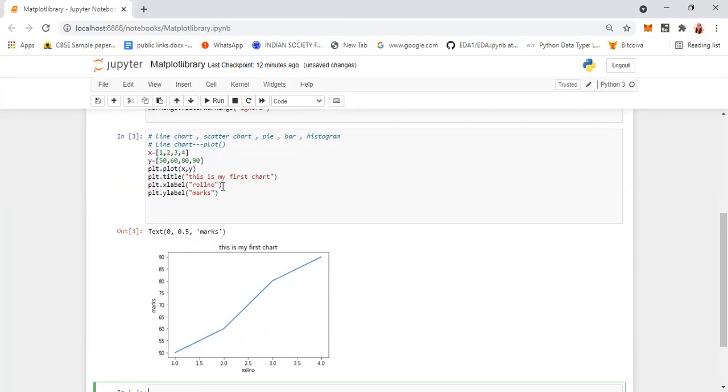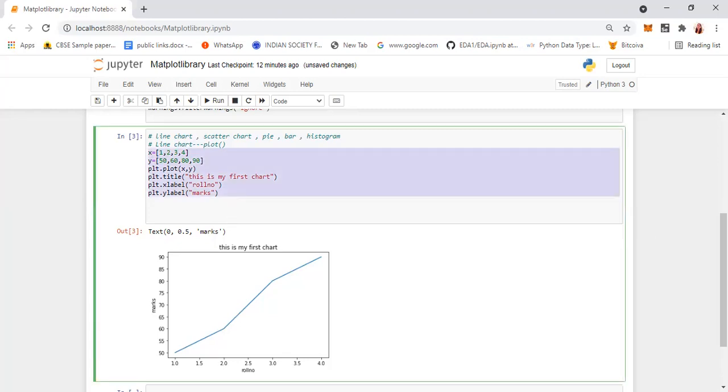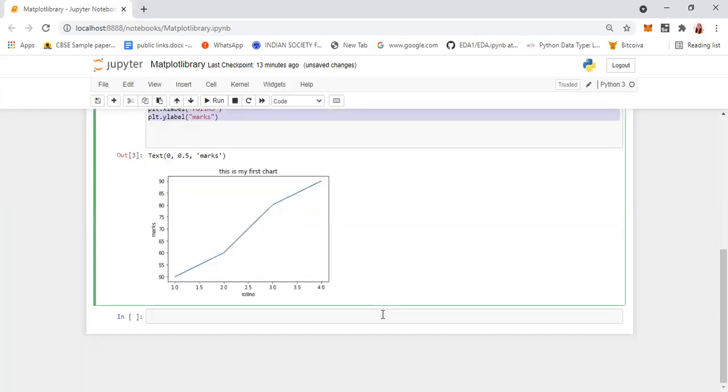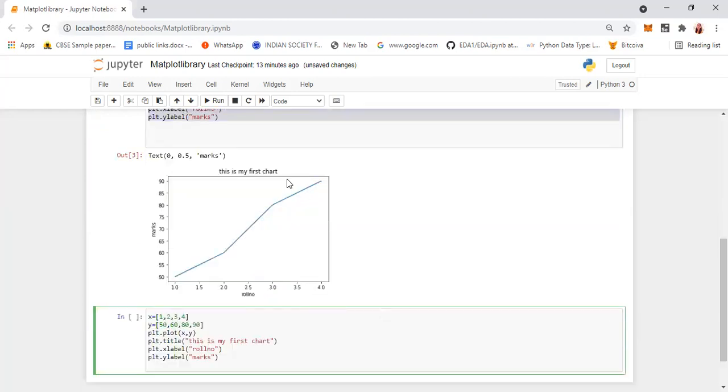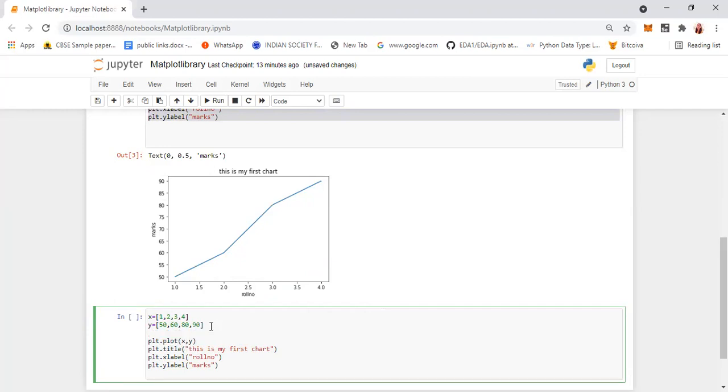In this, we will add some more names, and we will try to change the color and other things. We have something called a legend, and all of us know that a legend in a graph gives you information. On the right side, it will tell you that the blue line indicates the roll number, or the pink line is for something else. So we'll have a small piece of information regarding the graph, which is called the legend. We can also include the legend here. Before we give the legend, we'll give the title, and we'll include one more list.